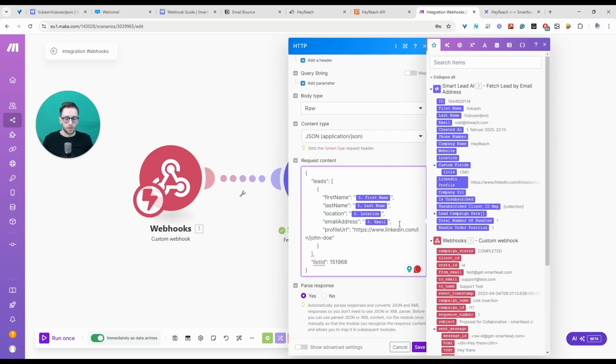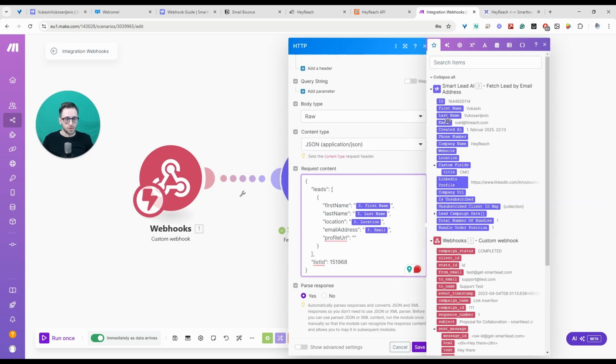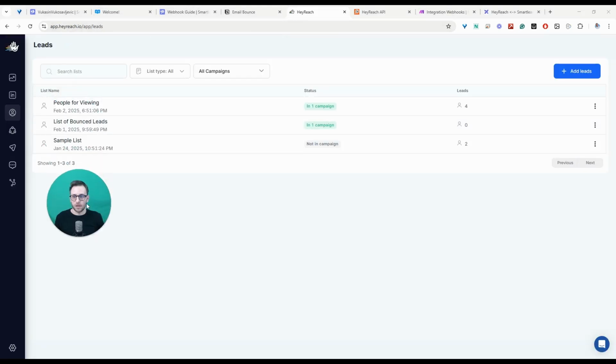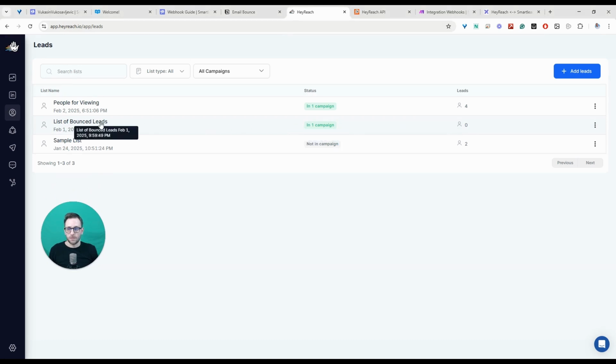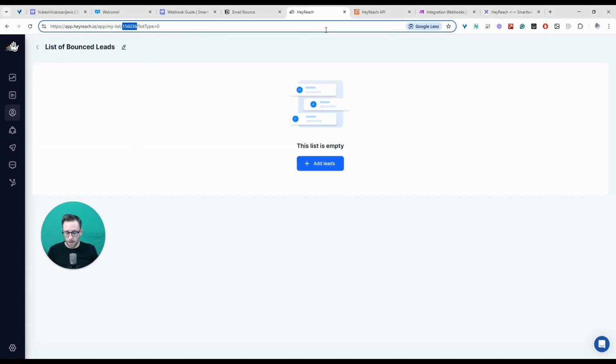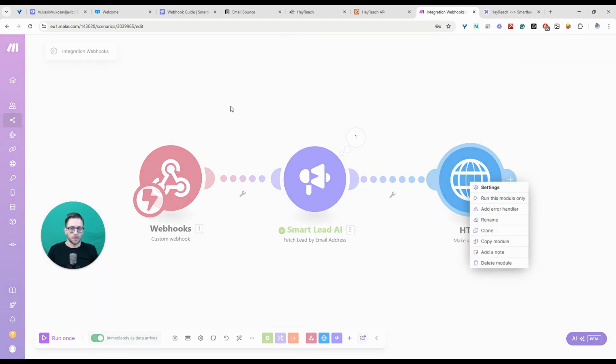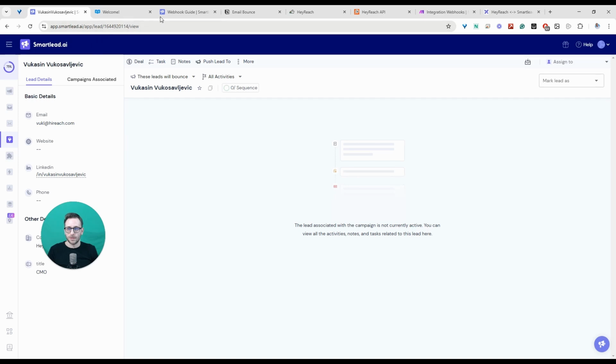Also, we need a comma at the end of every row, and let's do this. And let's do LinkedIn profile, list ID. This is something that we need to hard code, and we need to plan up front. So this is the list. Let's do a different list, and just for the sake of testing, do this and save, and let's check the list.